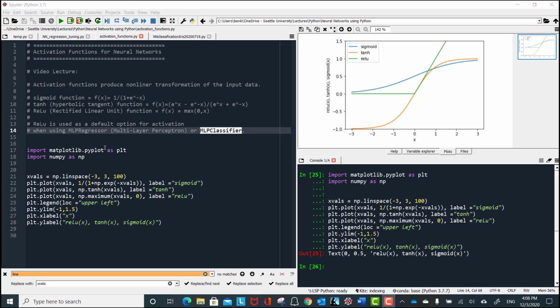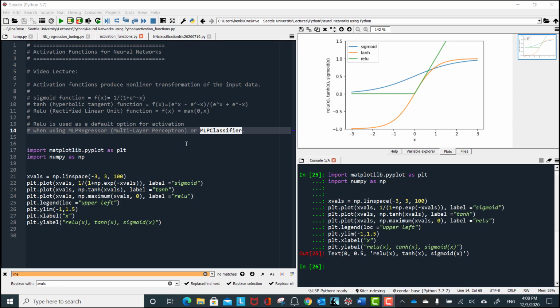When you use Python for neural network implementations, we have at least these two classes you can use. MLPRegressor for numerical predictions or regression, and MLPClassifier for classifications. Okay. By the way, MLP stands for multi-layer perceptron.